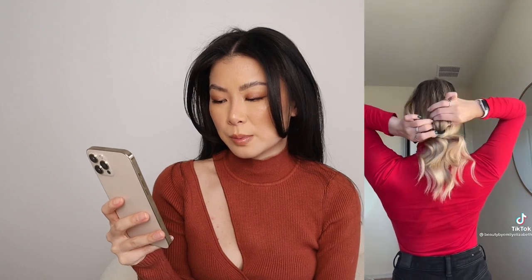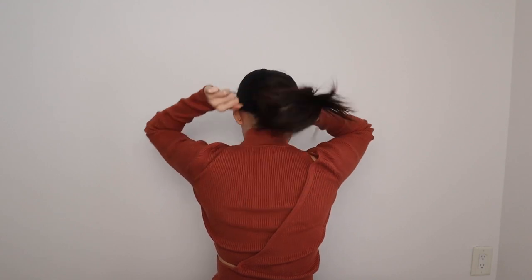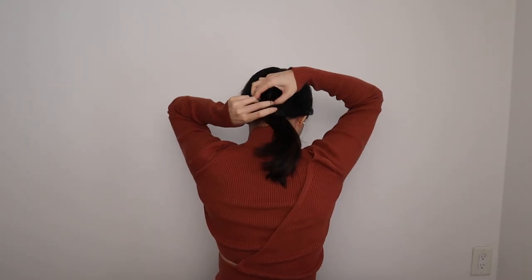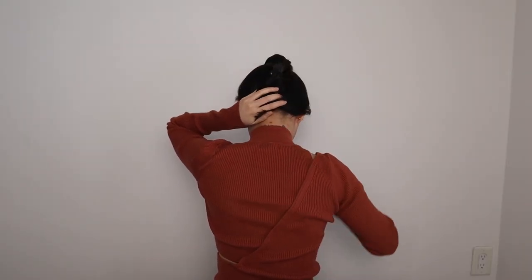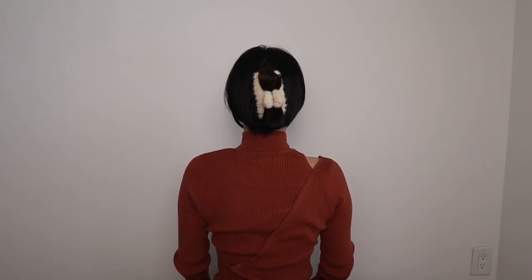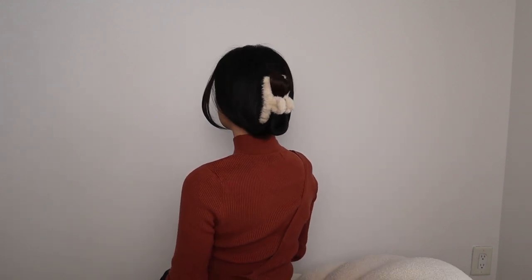Let's move on to the third hair hack. You need a ponytail for this one. She's creating a low bun, then she makes a hole, flips her hair, and that's it. This one looks really simple — the easiest one so far. I don't think I have to slow down this video. Starting with a low ponytail, I'm just going to wrap my hair twice, then create a hole, take the hair up, lay it against your head, and then just clip. This one has 1.2 million views. It doesn't look like anything special compared to the other two, but it is quite simple. I give the third hack a 7 out of 10.